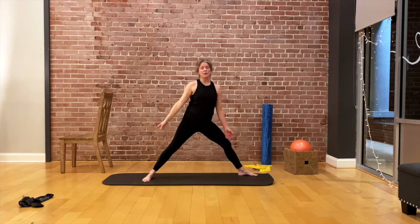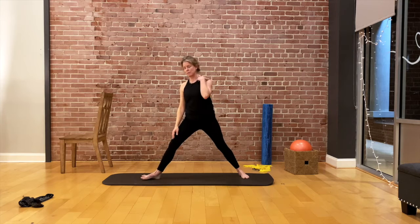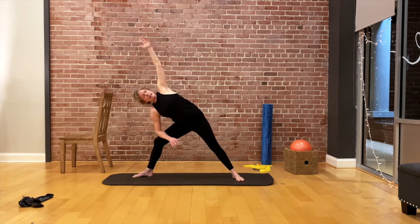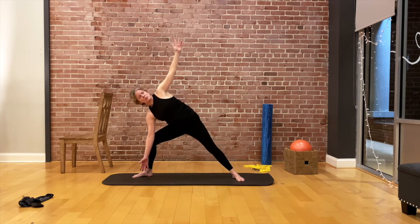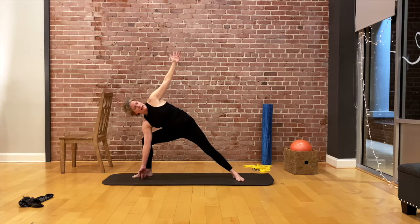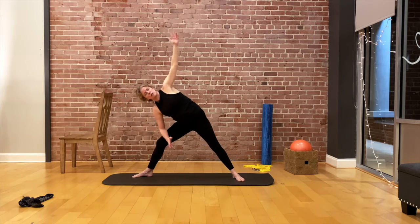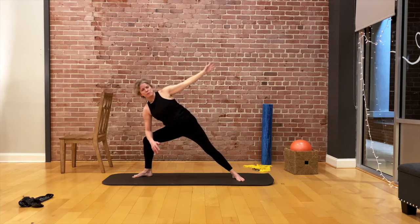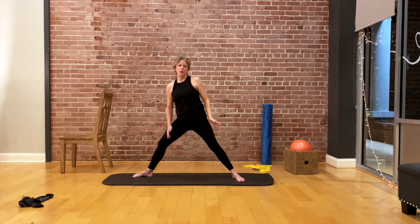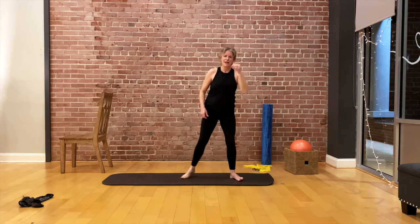Good job, you guys. All we're going to do is stand up, and we're going to turn and do the same thing other side. So I'm going to turn this way. And again, you can reach up and over, like a standing mermaid on that box. Again, this looks a lot like some yoga stuff as well. And then we can do that 1 more time. Movement starts looking the same a lot of times. And then come back through. Good job. You can come all the way back up.